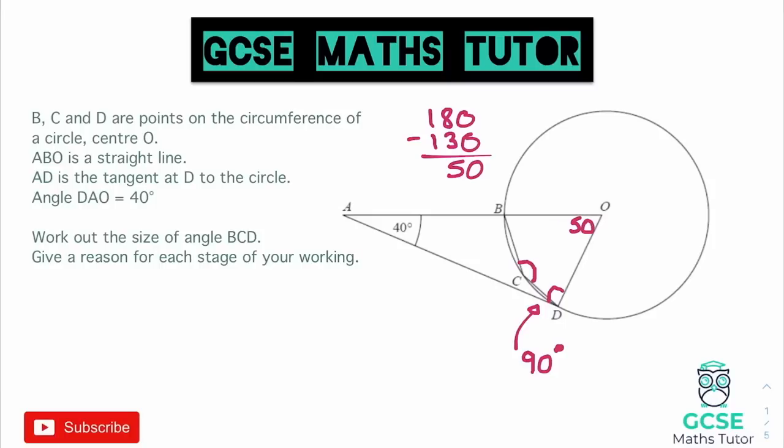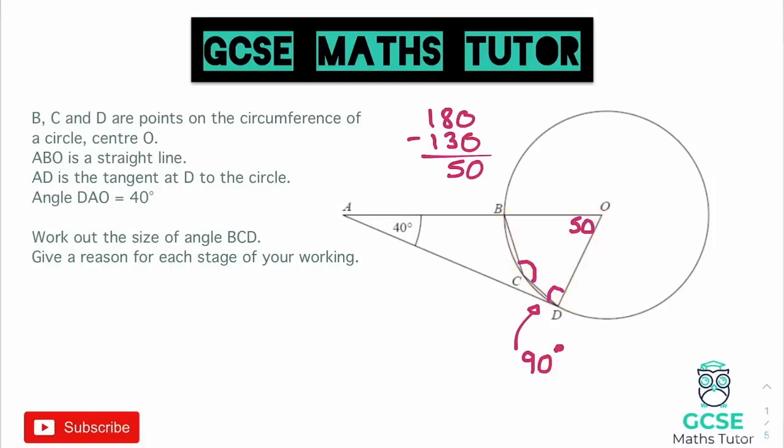Now we've got a quadrilateral inside the triangle, sort of inside the circle there. In fact, let's highlight it. So we've got this shape here, which is a 4-sided shape. So that is a quadrilateral. Now we know that that's going to add up to 360, but we don't know what the angle is up here. There we go. And there's not really any way for us to work that out. We know that there's 90, obviously in the bottom right of the triangle, but that's not within the quadrilateral there. So we need to take a different approach to this. Now what we do have is we have this angle at the centre being made.